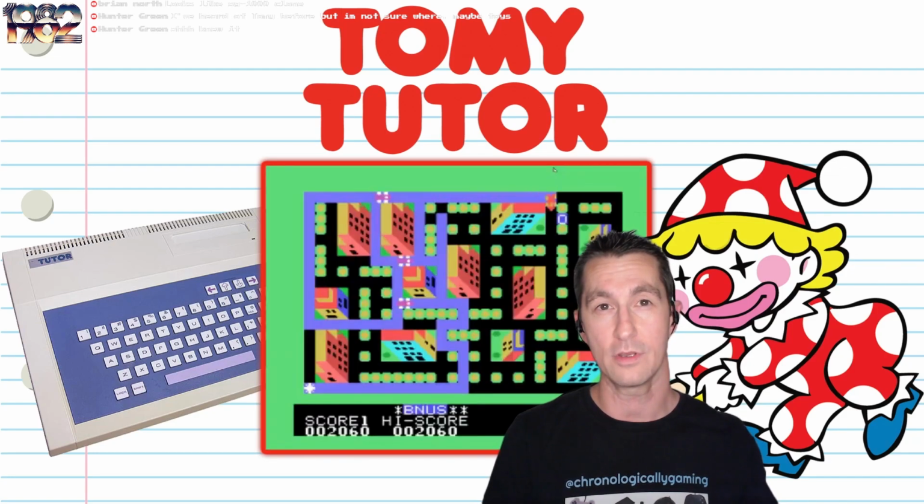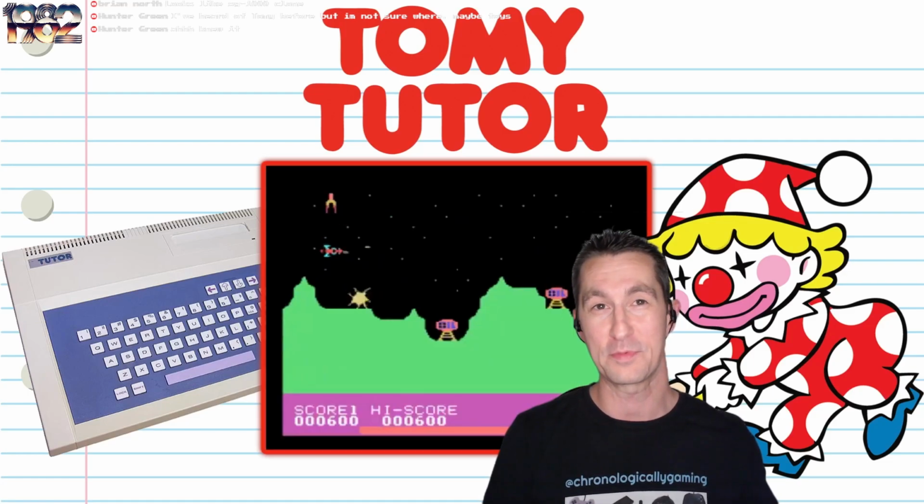If you open it up, the specs inside include a CPU that's a TMS 9995NL running at 2.7 megahertz. The memory is 16K, but you can go up to 64K. I recommend you do that because we're going to need that for some of the other later games.